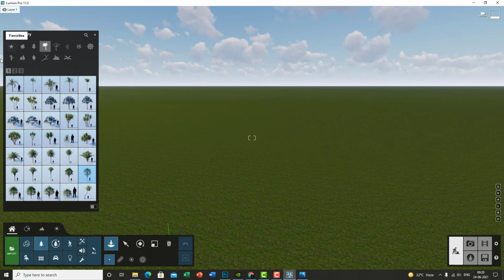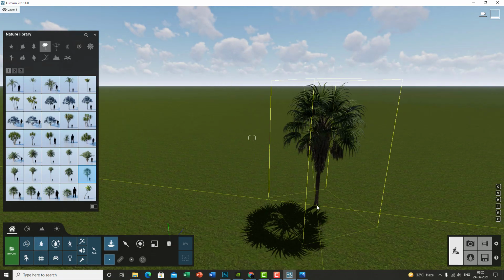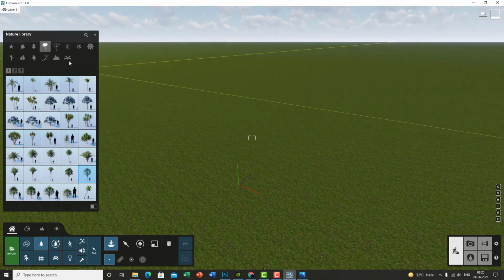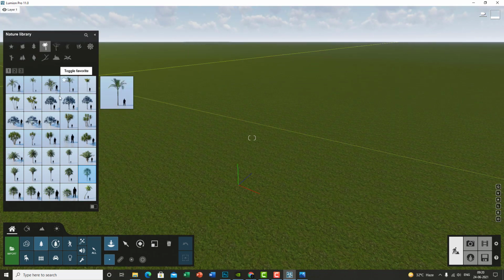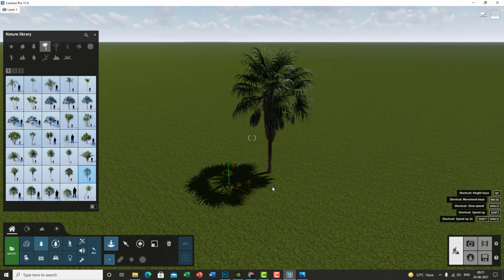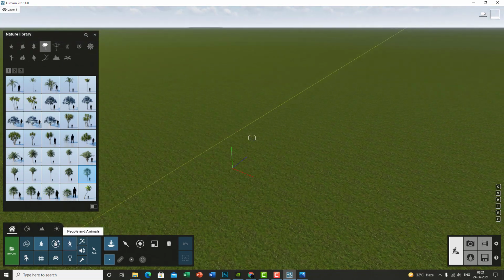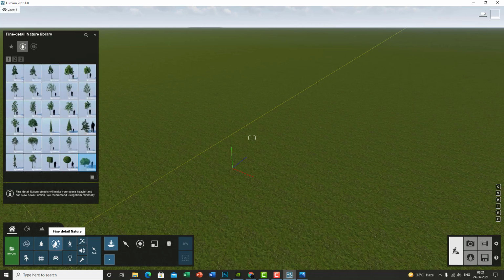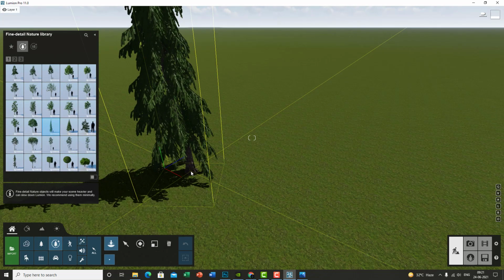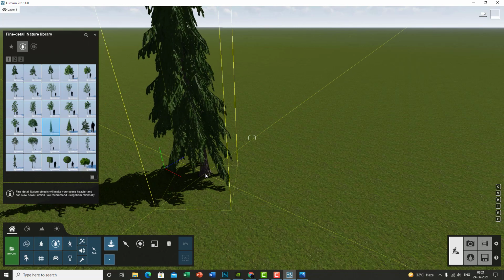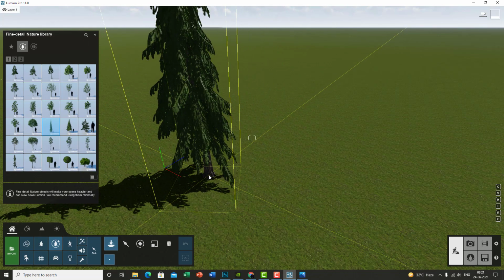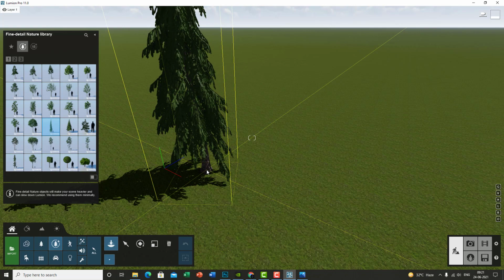Double clicking on that will open up this tab for you. So under the nature library you've got many different trees, rocks, weeds, flowers, plants. In order to get through all of them you'll have to explore the library and find out your best suit. After the nature tab you've got the fine detail nature, which basically is extremely detailed nature. They are quite limited, and because using them actually makes your file heavier because it requires more RAM and your graphics card, so use them wisely whenever required.